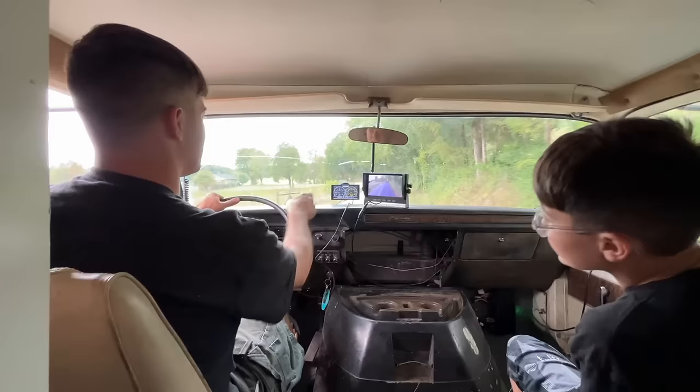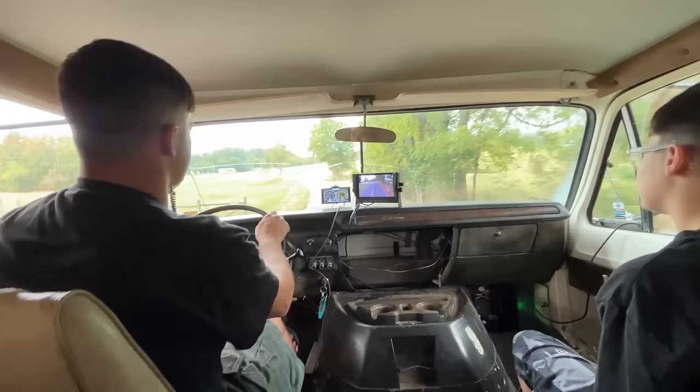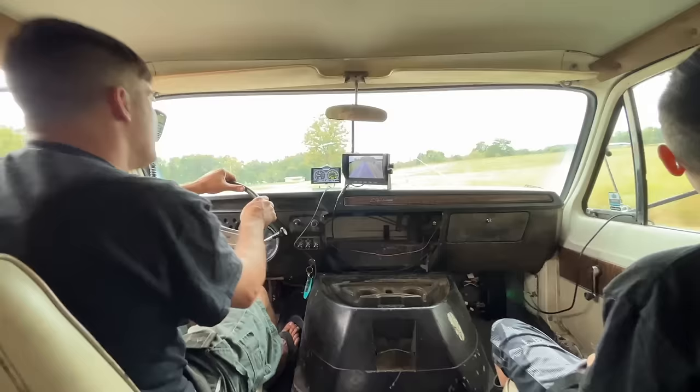Our speed isn't working. We must have done something wrong. Oh, it's just acquiring satellite. Oh, it's probably out here in the boondocks. Well, I've got it on the inside of the van, too. It needs to be outside. Oh, and it's got a darn bed above it. I didn't think about that. We may have to put it out on the fender.